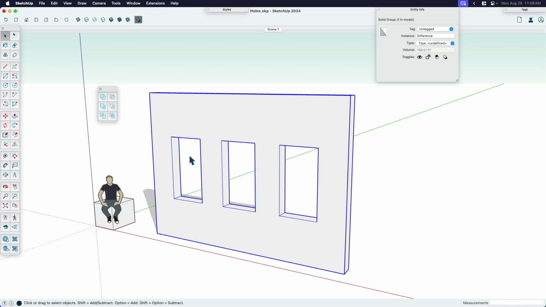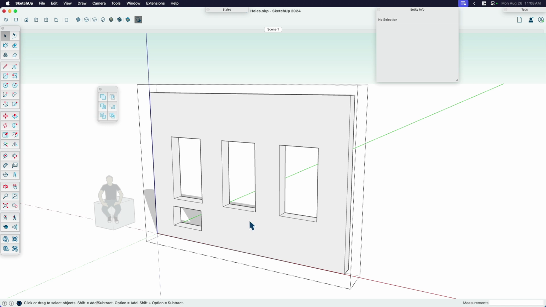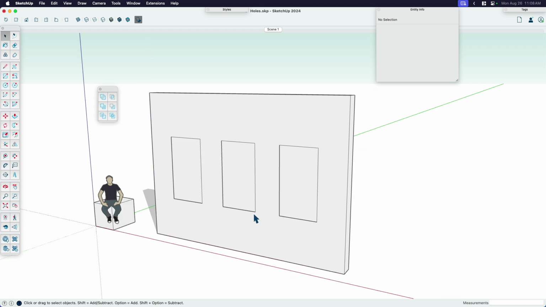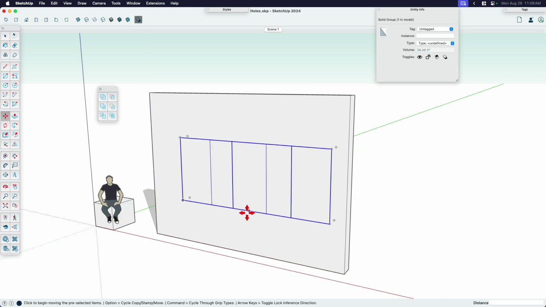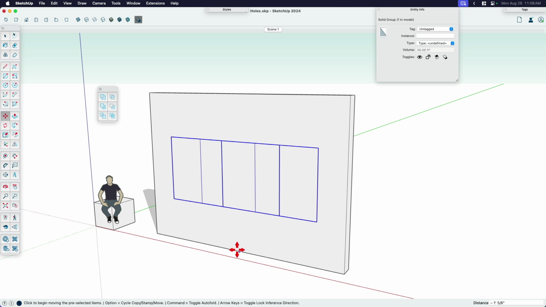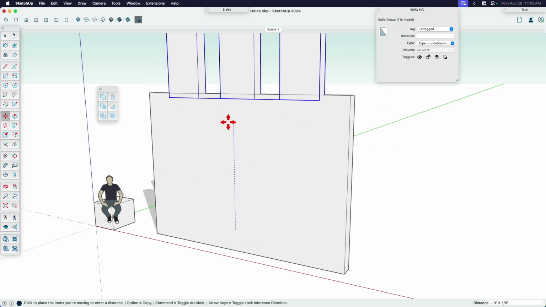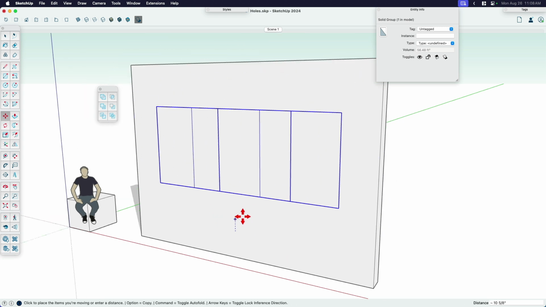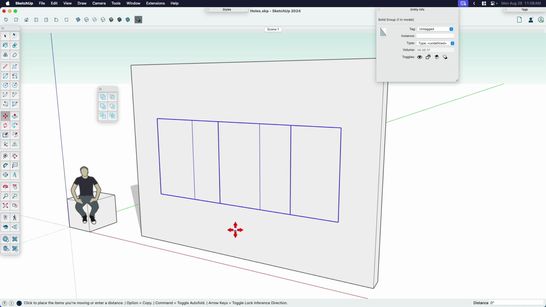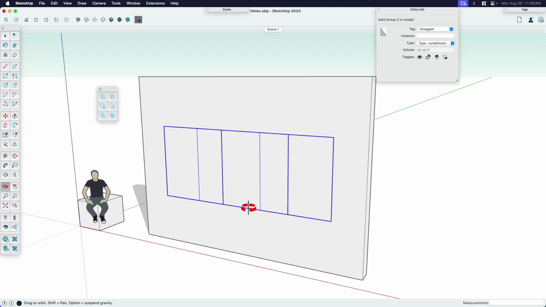I said I was going to look at two of them. So let me just undo the holes that I just punched here. I want to leave it back to where we were before I punched those. And I'll center those. You can see if I move those, there's no hole in the wall. It's just the window openings that I want to use as my solid cutter, so to speak.